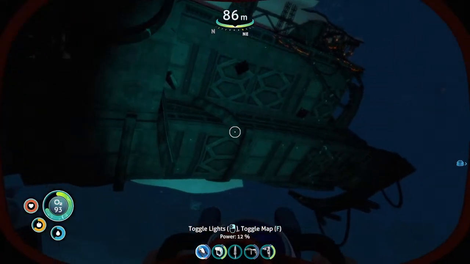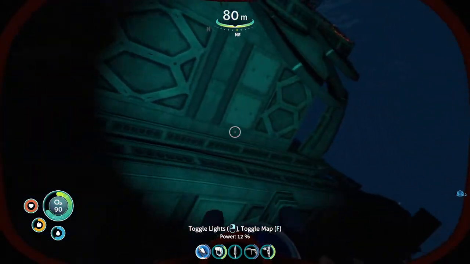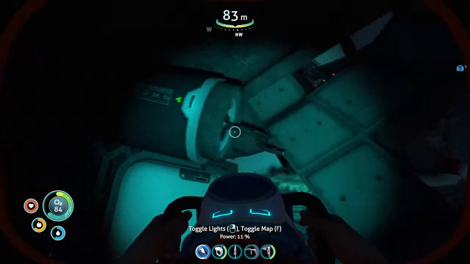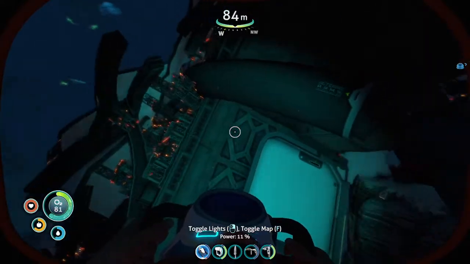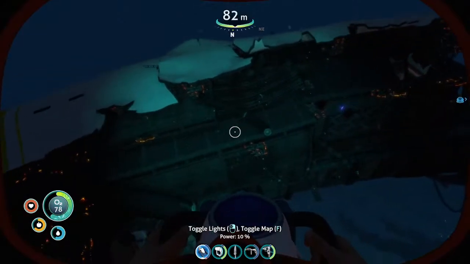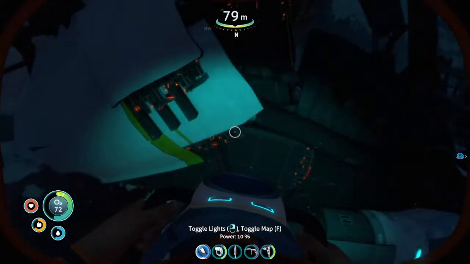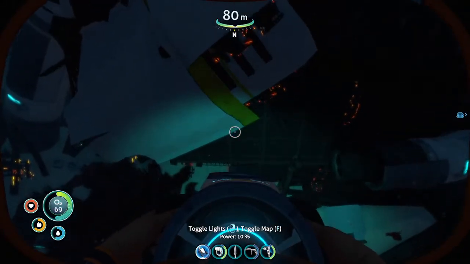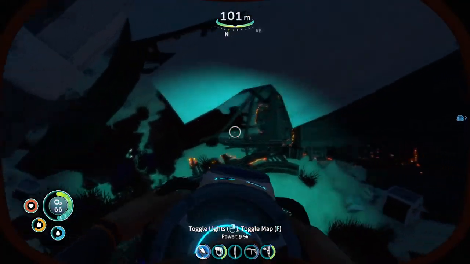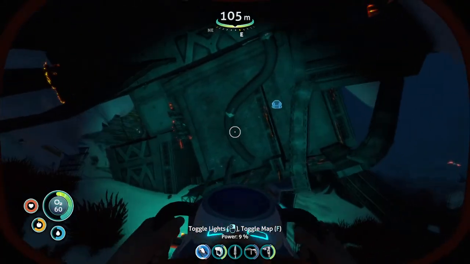Maybe from beneath? No, that was textures not loading, not an entrance. Here? No. At least we have the reefbacks keeping us company. Where is my entrance? Usually there are multiple entrances to these types of wrecks, so I'm kind of surprised I'm having so much trouble figuring out where to get in from.